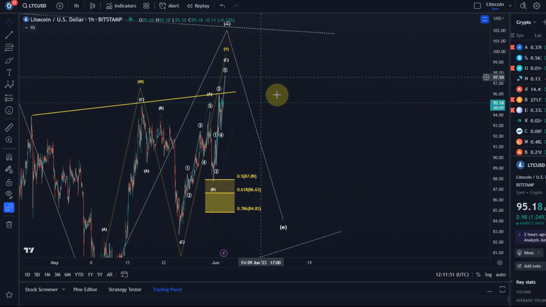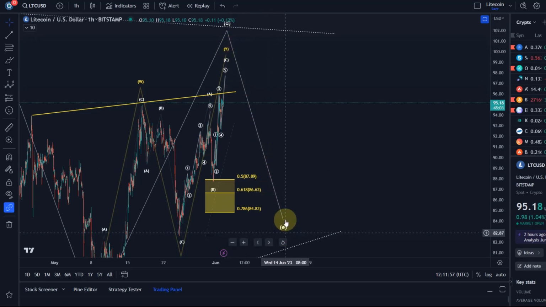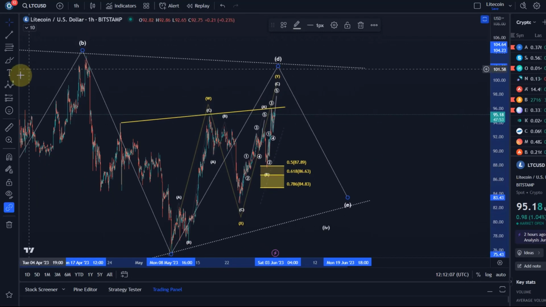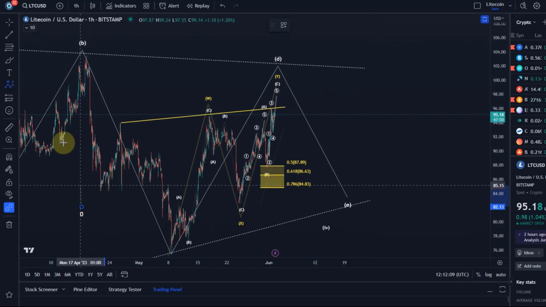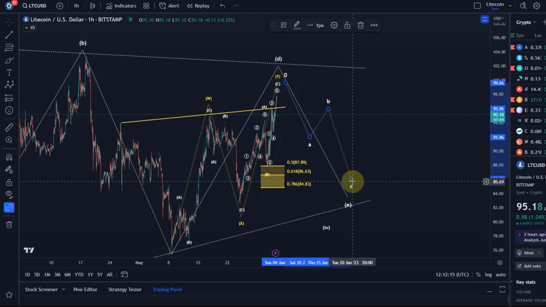But if we see a rejection, most importantly a rejection in 5 waves to the downside, it is probably the start of the E wave, which consists again of an ABC structure most likely, and the A wave would be a 5-wave move. And yeah, that's currently what we look at. So ideally in the E wave, we are looking for the A wave, B wave, C wave.